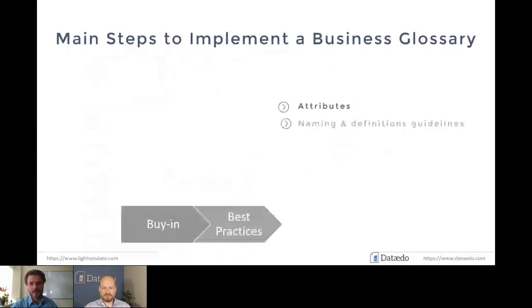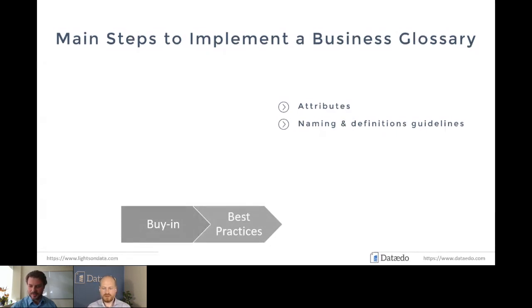Okay. Then you also want to look into naming and definition guidelines. You need to have some best practices for how you're going to write the terms and construct those definitions. Otherwise, you will have garbage and you lose your audience, and the business glossary would probably have to be redone or scrapped. It's not going to gain that traction that you need. And again, we are not expected to be writers, and especially not writers for Merriam-Webster. But following some well-defined guidelines can help us create some great content for the business glossary and save us from unclear, ambiguous, and circular definitions.